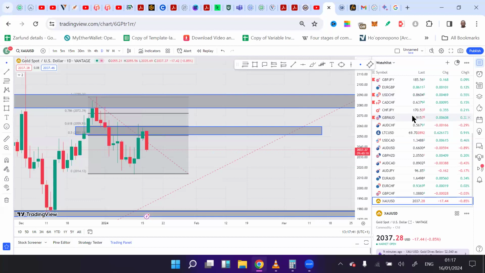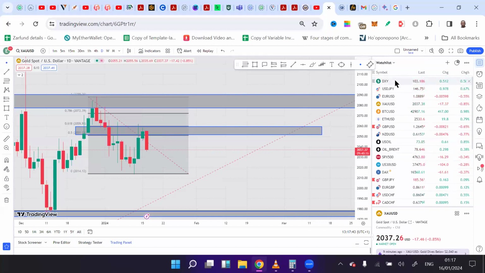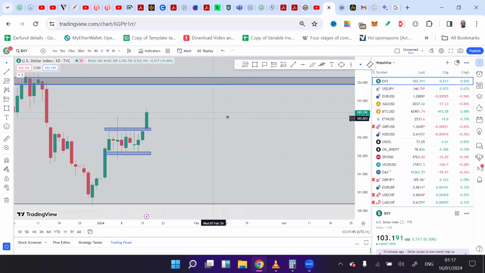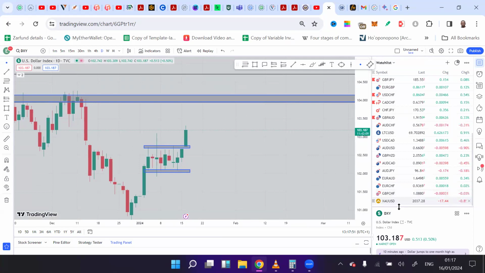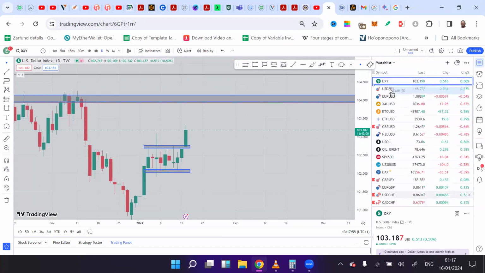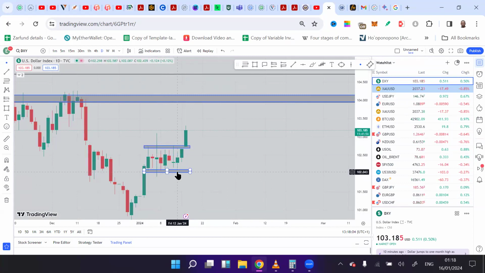And what is it that we're trying to see? What we're trying to see was the direction of the dollar index, because gold has this relationship with the dollar index that is inverse, an opposite relationship. You can see these two bars I drew here. This is a resistance at the top, and this is a support at the bottom. So price had been stuck within this range for a while.